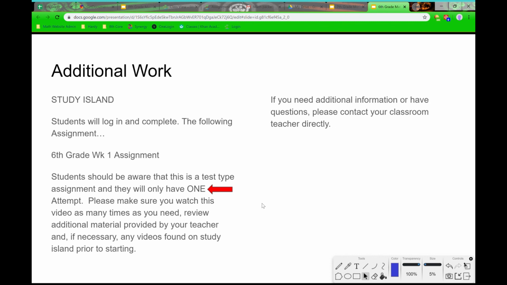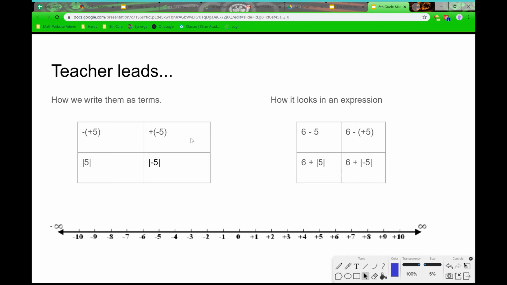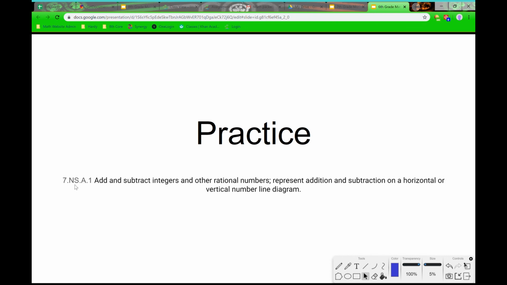If you'd like, you can go back into your normal account, go under Arizona Standards, and go down to the 7th grade standard. If you look at the beginning here, let me scroll up for you guys. If you go back to the 7 NSA1 standard, so as a 6th grader, you're looking for this standard here. If you look at those videos, if you practice those problems, and then go to do the assignment online for your benchmark testing, you'll probably have a little bit better luck.